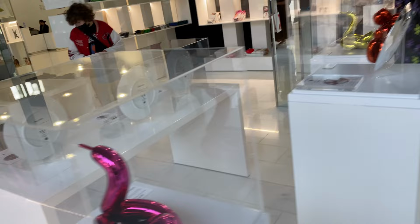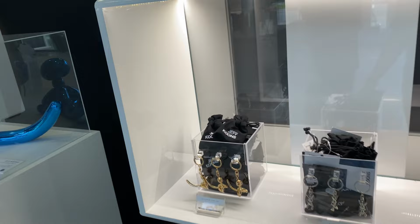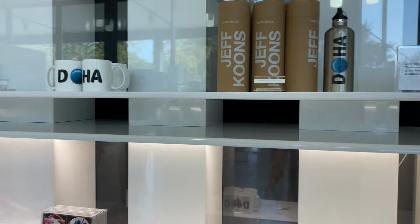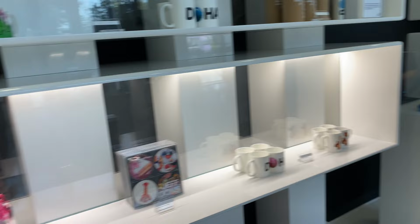The album of Lady Gaga Art Pop was inspired by Jeff Koons' art pop? Ah, okay. I think here we can get something. Oh, that is cute and that is gold. Lovely. Well, there's tumblers, there's mugs. They have coasters, and placemats, and small bags. So how is it? Do you like the 62,000 reals?